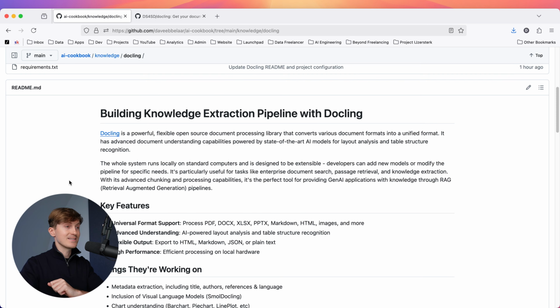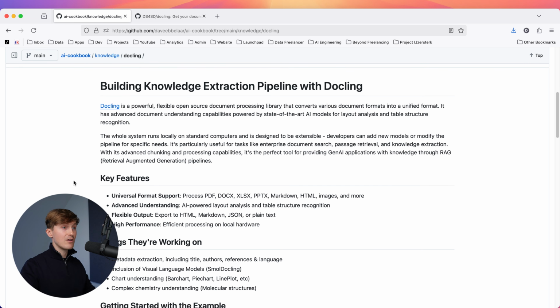Now, throughout this video, we will cover some fundamental techniques like extraction, parsing, chunking, embedding, and retrieval to show you how you can create a knowledge system for your AI agents end to end. I'm going to show you some specific examples with a specific set of tools, vector databases, and AI models. But all of these concepts can be applied to all kinds of situations. So it doesn't matter which vector database you're using, which embedding model you're using, or which AI model you're using. It will really form the foundation of building a knowledge system for your application. All right, now let's get things started.